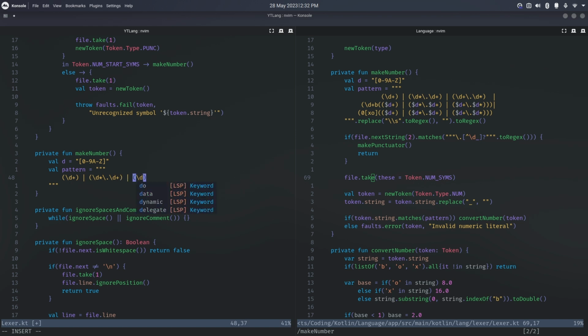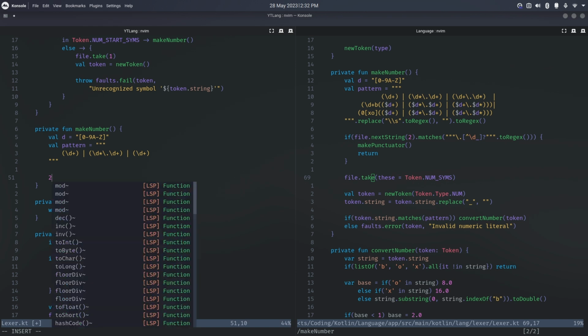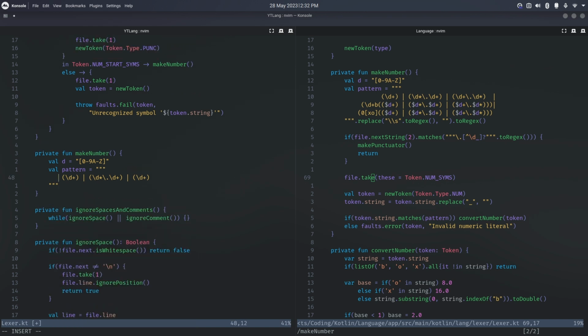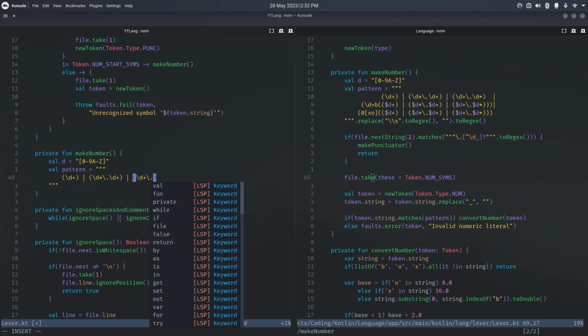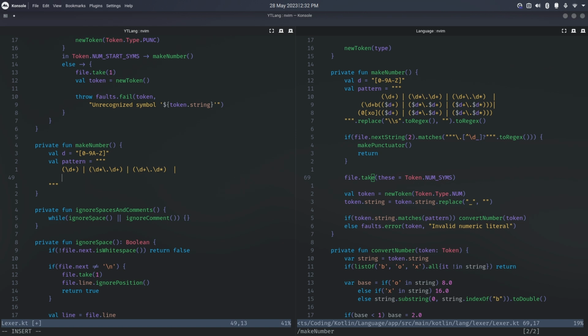And then similarly, if we want no digits after, which is something I want to support, because a lot of languages you'll do something like 2 point, just to make it a floating point instead of having to specify things. You can choose what you want to support in your language. If there isn't a symbol after, then there has to be one before. So we just have to do this. And I'm just formatting this with spaces so that it's a bit more readable, but after we're going to remove all the spaces from this.